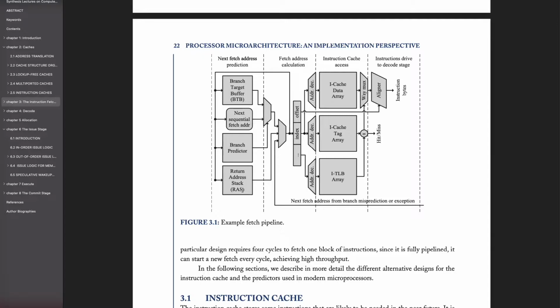And there's a few structures here. The next sequential fetch address is just, if you're executing in program order, this just increments and says, well, here's your next instruction. Branch target buffer is basically saying, if you have, let's say, an if-else statement, a for loop, a while loop, or perhaps in some implementations a function call, it'll say, well, I predict from our current program counter (PC) address, we're going to jump to some distant address relative to my current address based on taken or not taken in a branch.